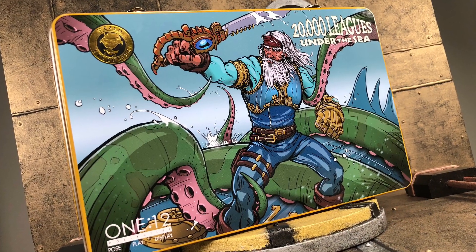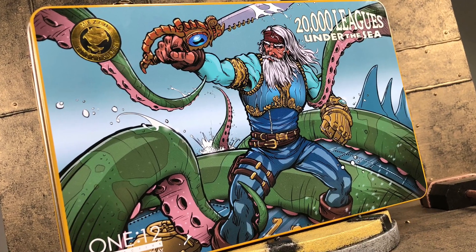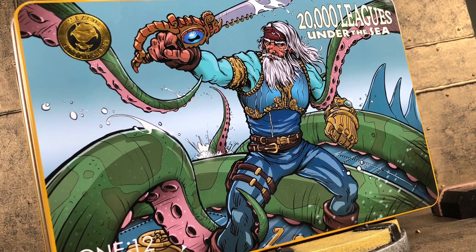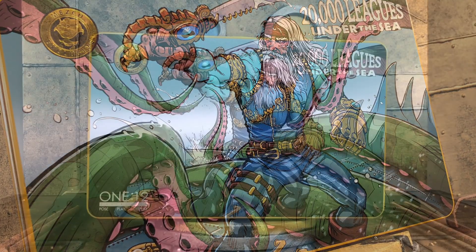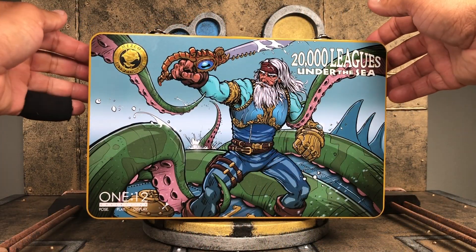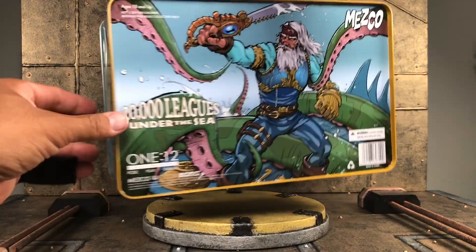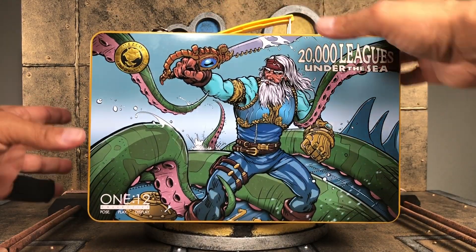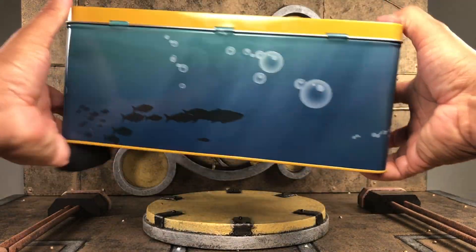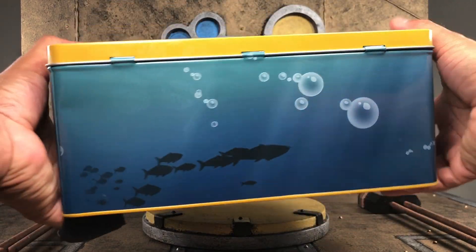Captain Nemo keeps the time-honored Rumble Society tradition and comes in the standard tin lunchbox. If you have Nosferatu, the Roach with the Golden Head, or Vapor, then you're very familiar with the style of lunchbox you're going to be getting. The only difference is the graphic — that's going to be the front and back preview of the Prince of India fighting off a giant squid, battling on the deck of the Nautilus, which is faithful to the source material. The top and bottom transition to the left and right of the tin, and it shows the Nautilus diving through the depths of the deep.